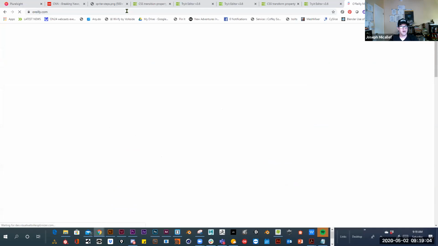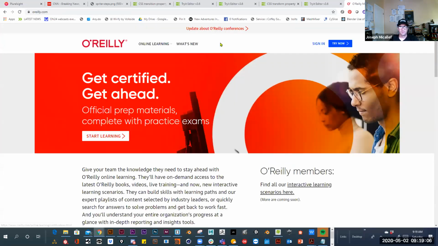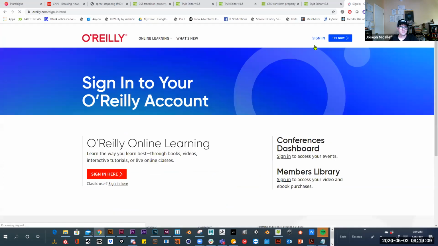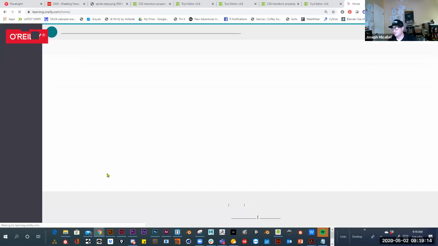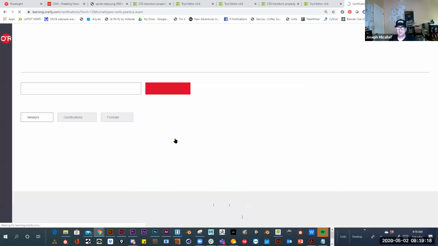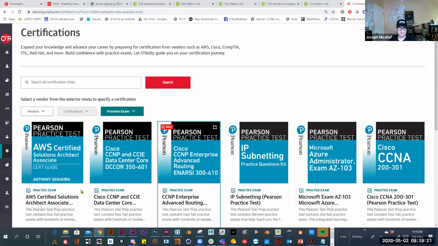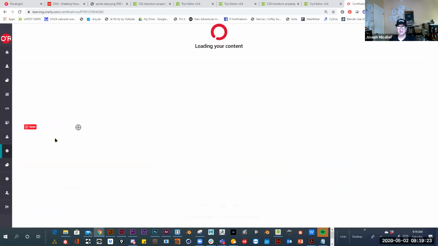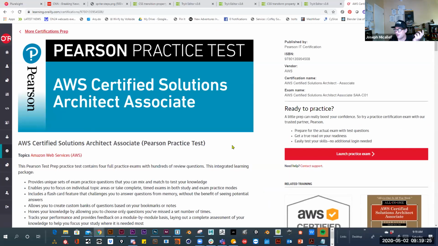And if you ever want to get certified, I have an O'Reilly account. If you sign up for O'Reilly, it's like $40 a month, but if you wanted to go through this process, there are all these certifications, and you can take all the certification tests and get AWS certified. That would be such a good thing as a backup, especially now when people aren't working, and when Amazon is having profits through the roof.